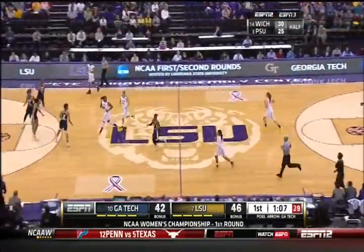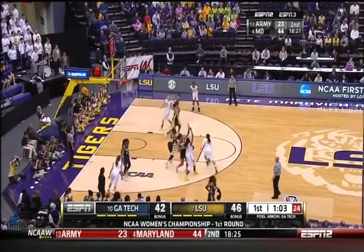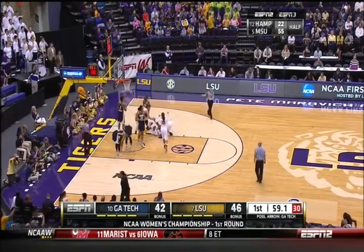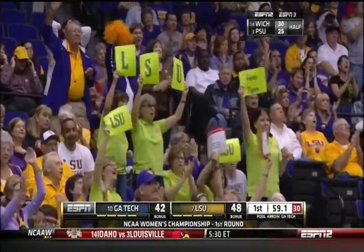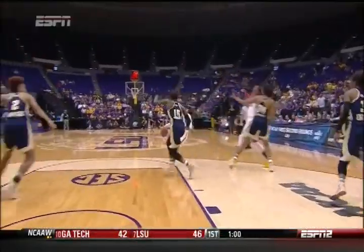Whiteside does exactly what you want to have happen as a coach, and that is to answer a fantastic play by the home team, and she does that. McKinney falling down and one. That could be a SportsCenter top 10 type play. Well, that is what effort will bring you. This is one of those positive energy plays that Nikki Caldwell talks about for her team.